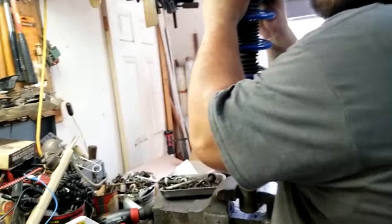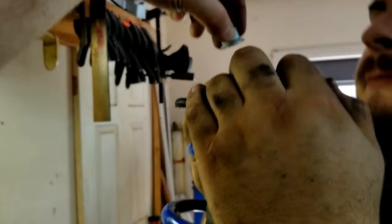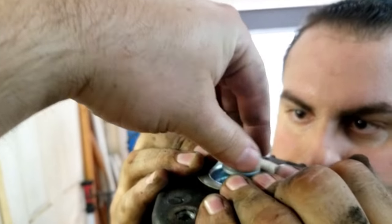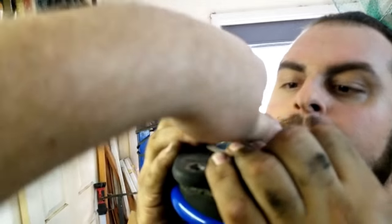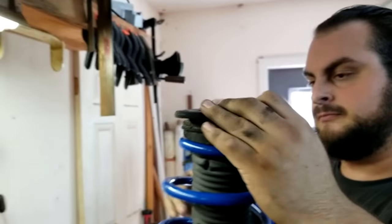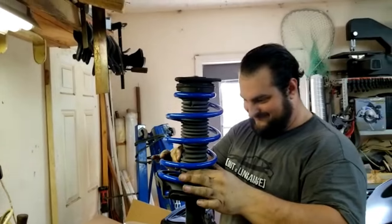I'm gonna do it. We can do it. Yeah, this is why Anthony's the He-Man, because we can do the Mustang springs. We can do that, so we don't have to compress them. Yeah. Apparently the Focus springs are the same.